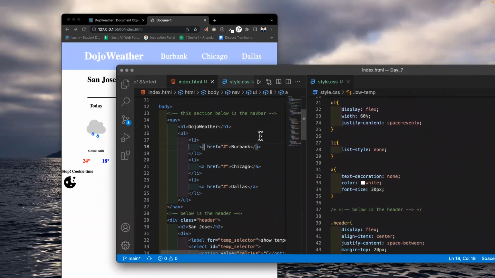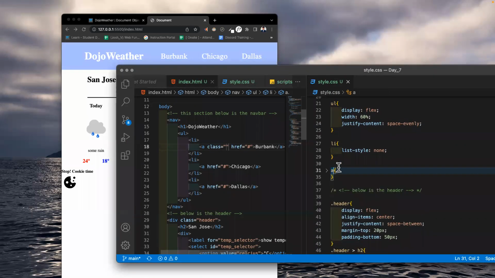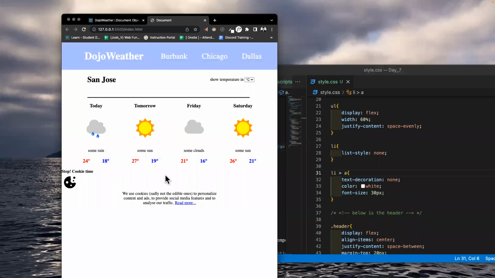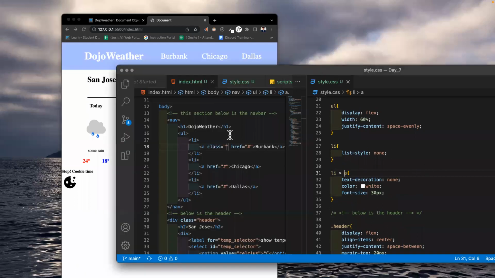I'm going to create a specific class for these. I'm going to say, just LI space A, and that would solve the problem. Sorry. Would you just do on line 31 LI space A, and then you're not targeting, and then you don't need to create classes. So at line 31 on my CSS, do what now? Space LI space A. LI, sorry. Oh, LI space A. So that's going to target, yeah, I guess I could do it. Let's see here. Yep, perfect. Yeah, I don't have to create a class.